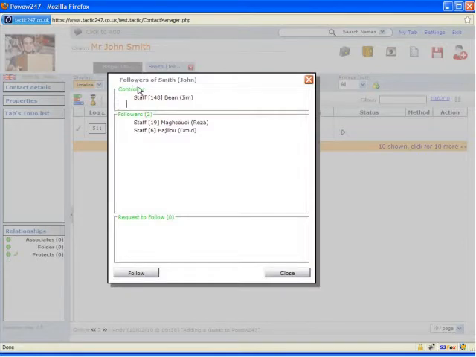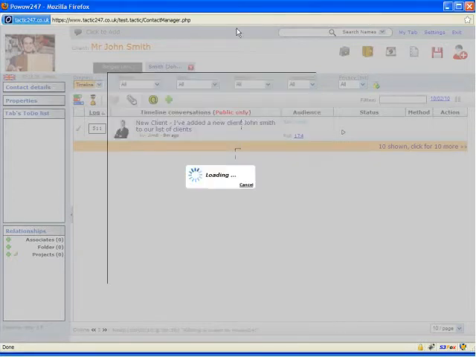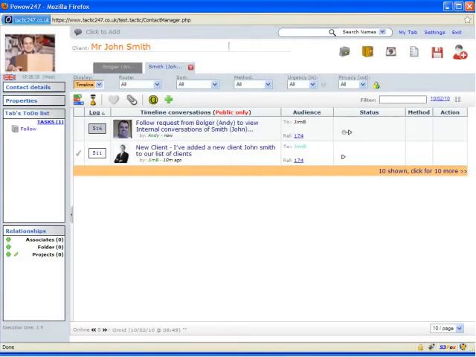Now I can use the heart icon here to request from the default controller, in this case Jim Bean, the permission to follow this contact, and thus I'll be able to view the internal conversations. You'll notice there are already two other users that have permission to follow this particular contact. Now I can request permission by clicking the follow button. When I click the follow button, Jim Bean will receive a request from me asking for his permission to accept me, if you like, as a follower.